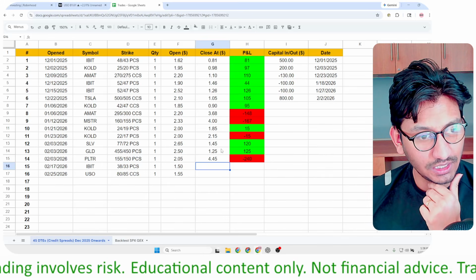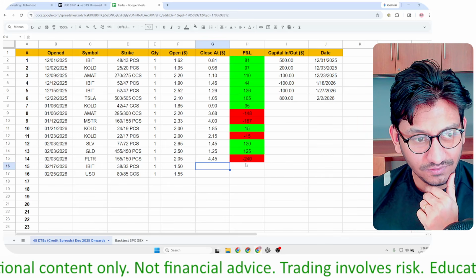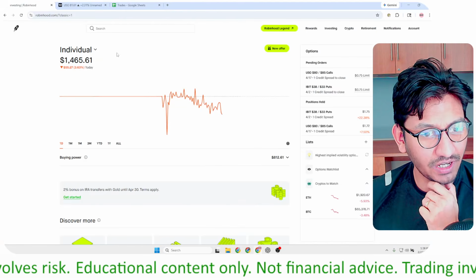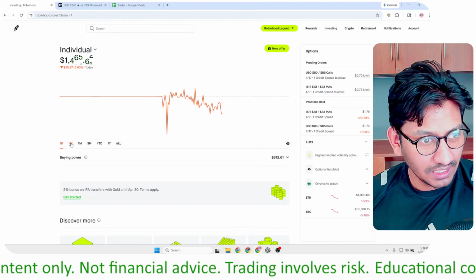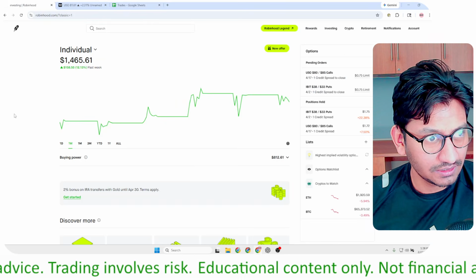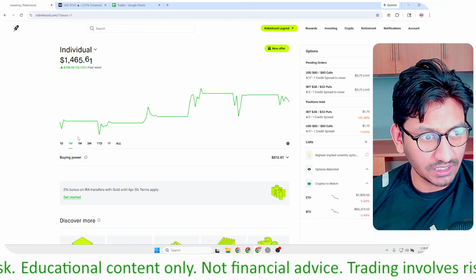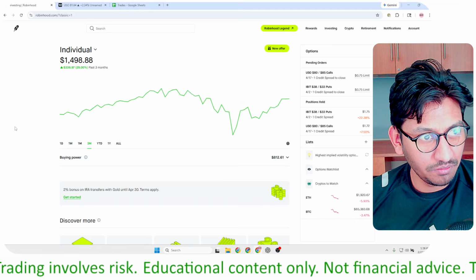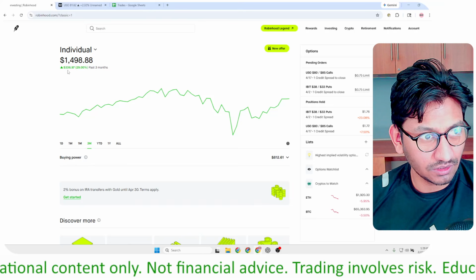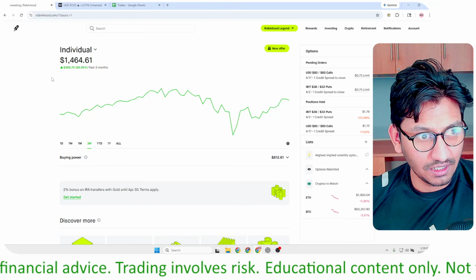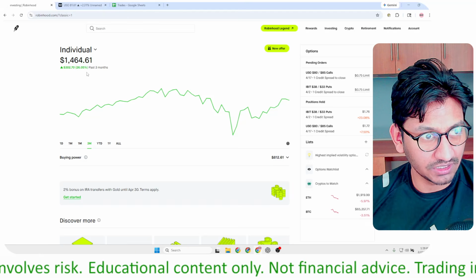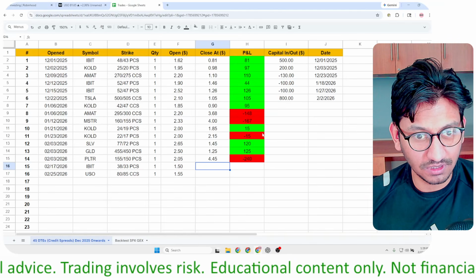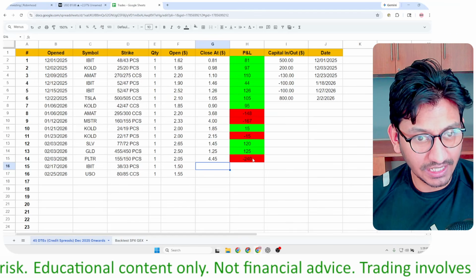So for example, gold, silver, luckily gold played out, Palantir, all of those had the same expiry date. So as you can see, oh, by the way, it's not actually bad. If you look at this, as I mentioned, the 3-month update. If I click on this 3-month, we actually made $336 or $337, or $300 actually, in the past 3 months, which means 26%. So 26%. Remember, we actually took like three big hits.